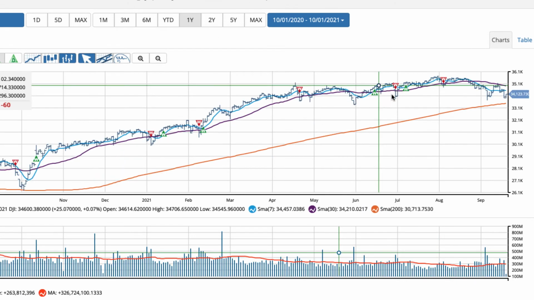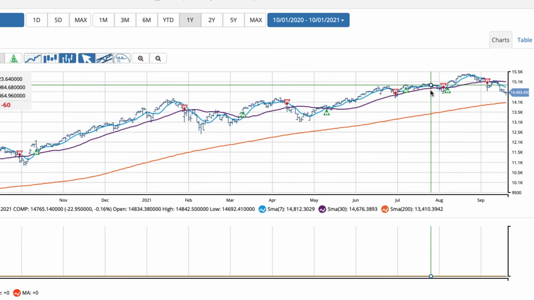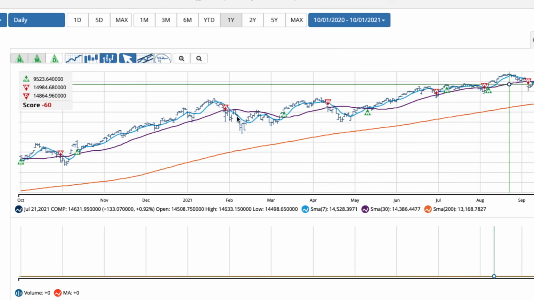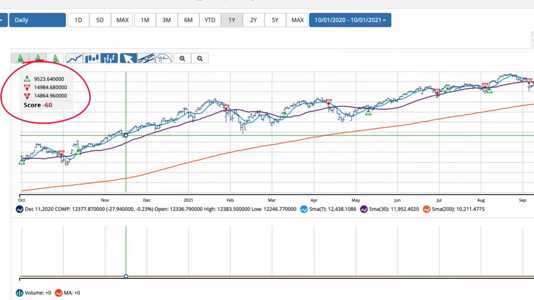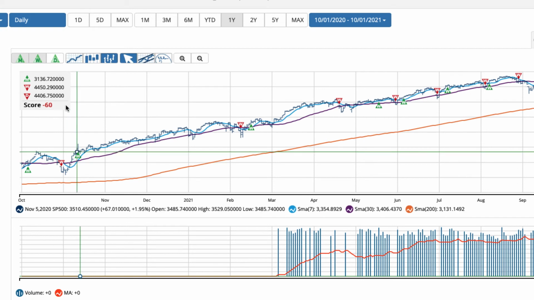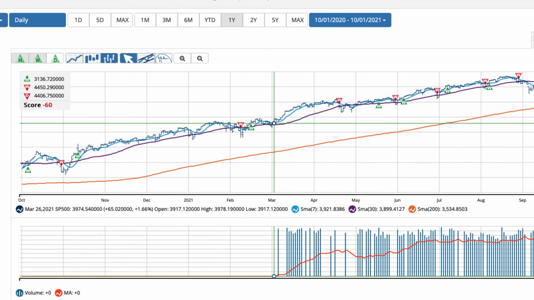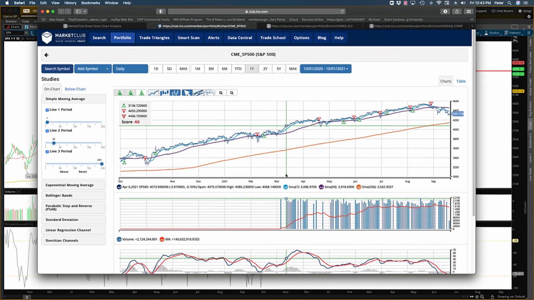So you can see though, the Dow, the S&P 500, and now the NASDAQ finally came on board, and it came on board about 7 days later with a red weekly. These trend scores are things we look at. So negative 60 on all of them. So this tells me that, okay, we're not going to do anything. So I'm not going to begin my 3x growth strategy challenge yet, or journey, because I need to wait for the market to sort itself out.